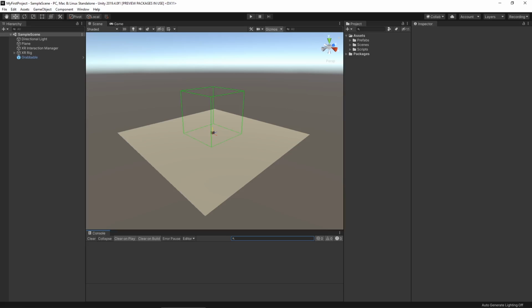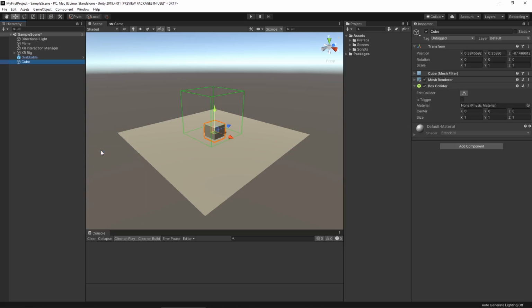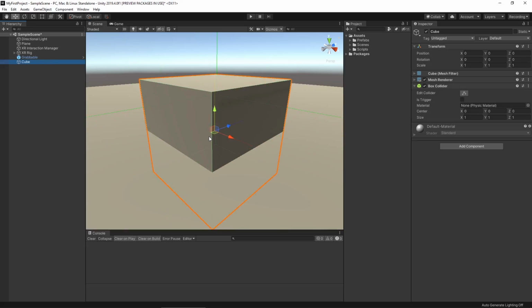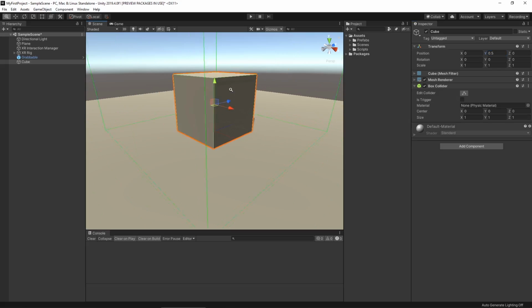To start off, the first thing we need to establish is our unit of measurement. And that's going to be that one unit in Unity is a meter. We can actually show this if we come into our hierarchy here and right click, create a 3D object, and create a cube. We'll reset its position in our scene, and then let's double click it to zoom in on it. Obviously, since the pivot point's in the center, it's going to be halfway through our little ground plane here. So let's raise it up 0.5. And because of that, we'll notice that it is completely flush with our ground.